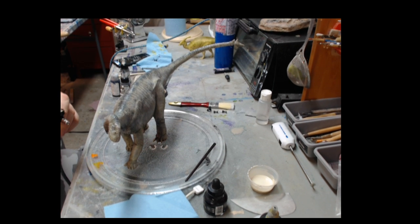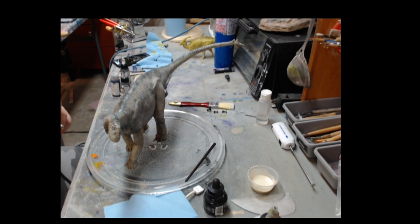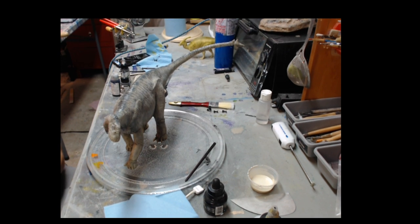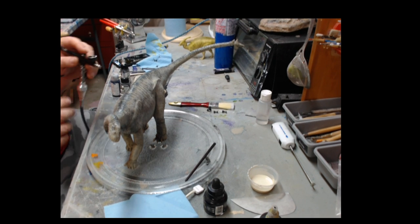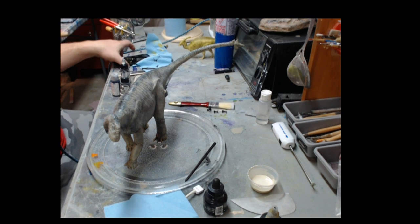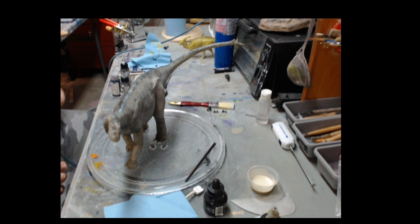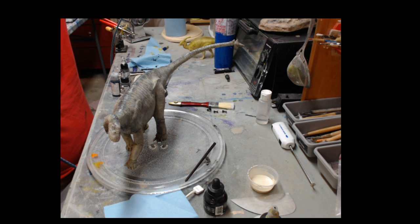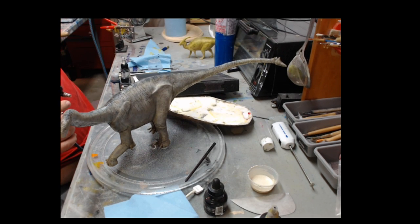Now hopefully you can see close enough. Oh, I see what's going on. Let me figure something out here for a minute. Sorry guys, I just realized something as I'm going along: the compressor is actually causing the camera to shake. So I'm going to try something here. That is not good. Oh, and we are making a mess here.